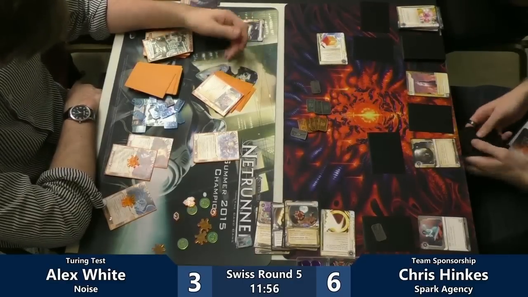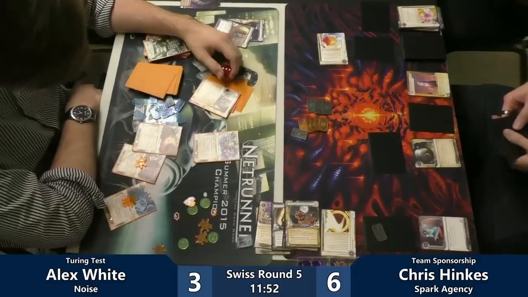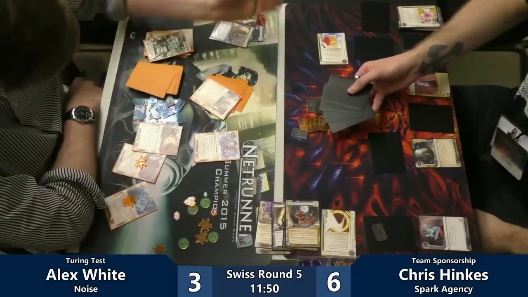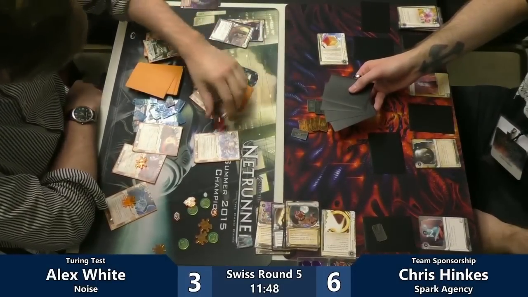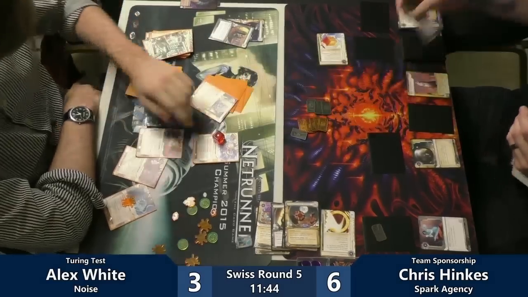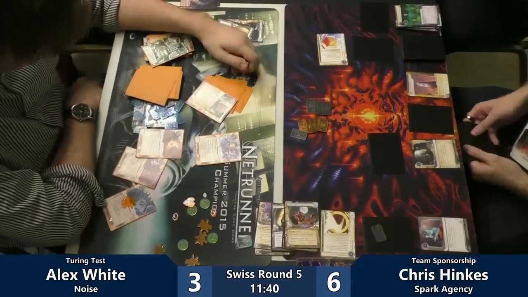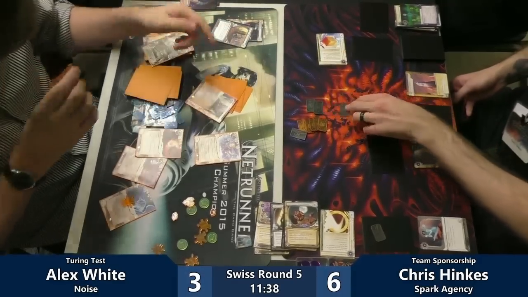Oh no, that was his hand. I mean, Alex is just hoping he gets 2 agendas. And that's it. You think there's even 2 agendas in that hand? No. No, there's an Ash. The game is unfortunately closed. I agree. I don't think there's anything you can do here.